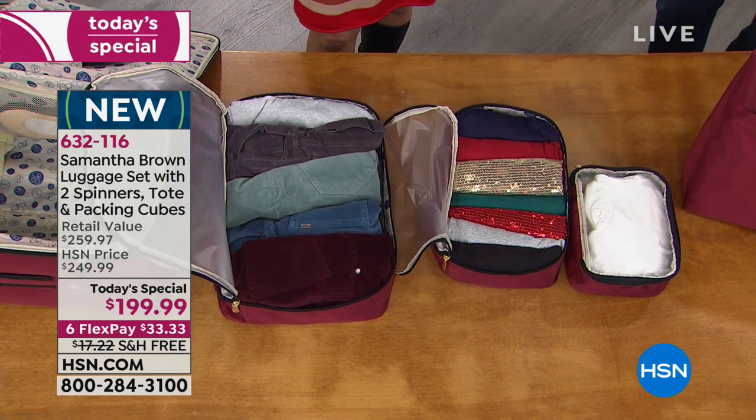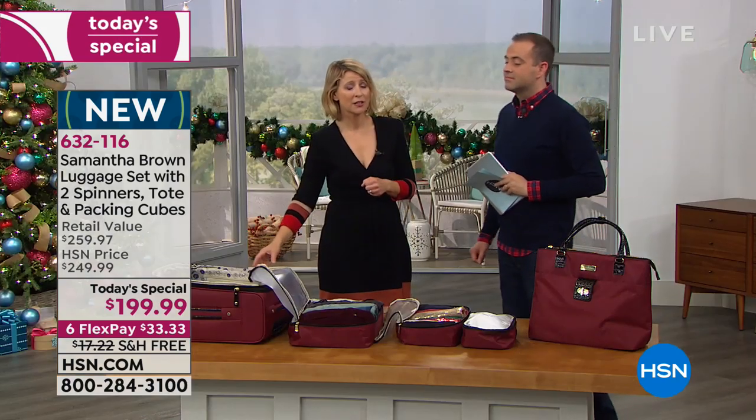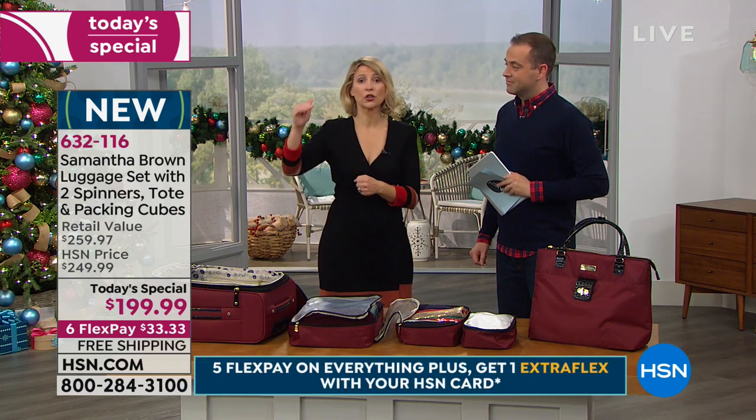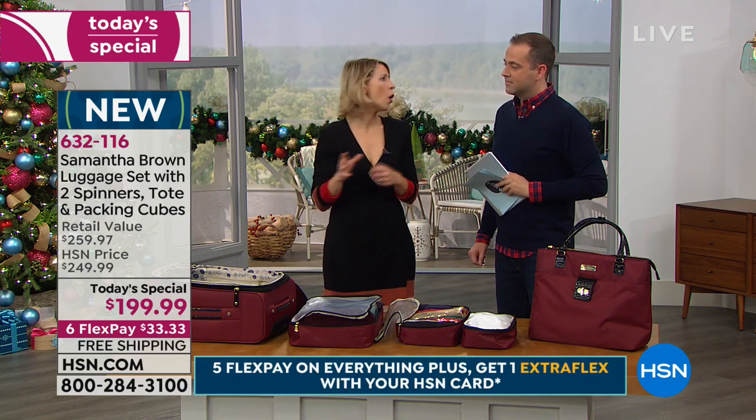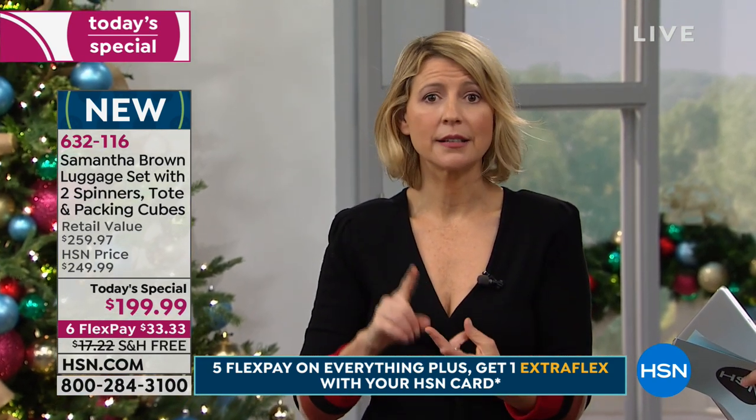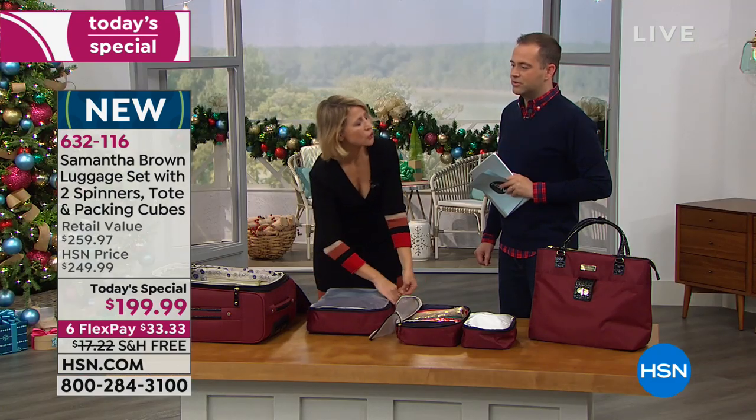And that's how I maximize the 22 inches that just about every airline in the world puts as a restriction on us. 22 inches is almost every airline around the world, certainly domestically. United, Delta, American. Southwest allows you a slightly bigger bag. So I'm making sure that no matter what airline you go on, you're not going to have an issue.